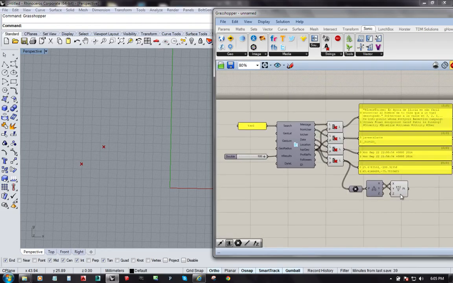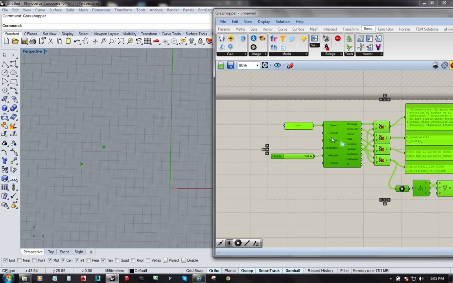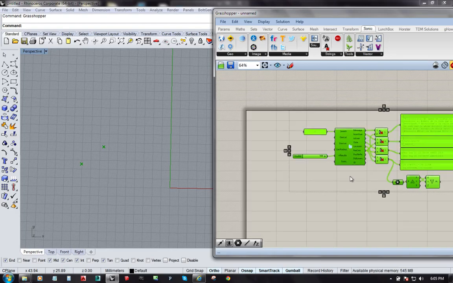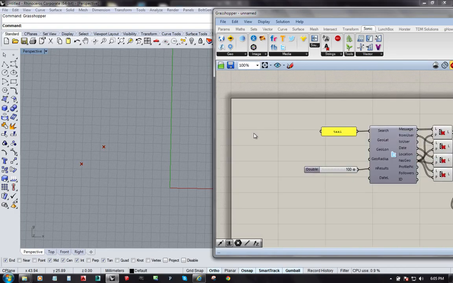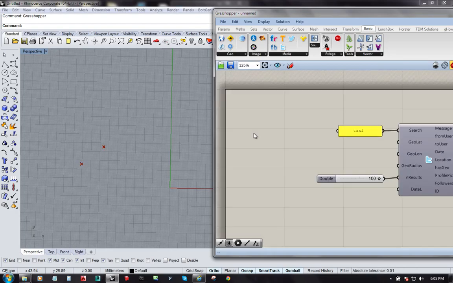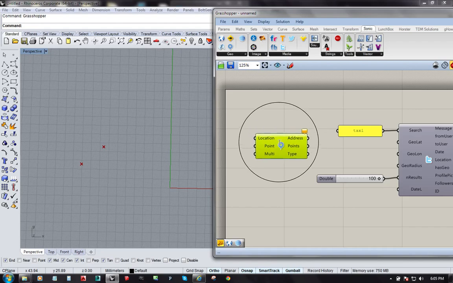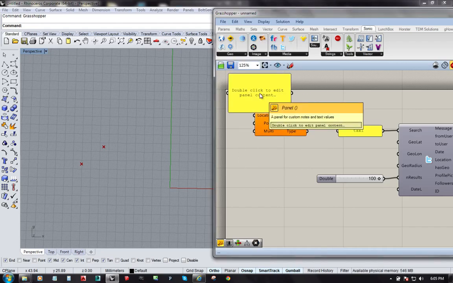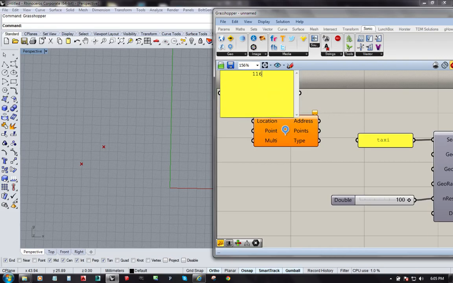search for tweets. In order to do that, we need to put in the latitude and longitude for our Twitter search. I'm going to pull out a location by using this component that I've provided called Sonic Location. What Sonic Location does is it takes a piece of text, and we can write anything in here. I'm going to use New York as an example, near Columbia University. So 116th Street and Broadway.